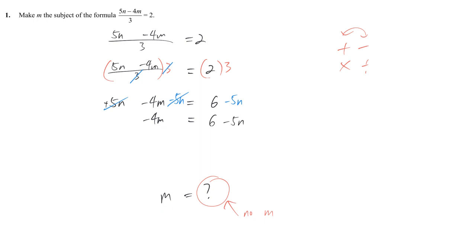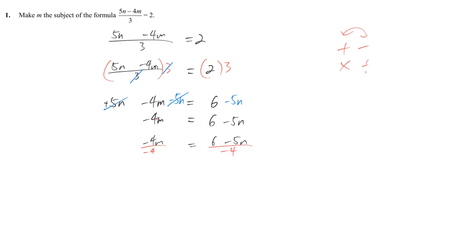It's even closer now. What we don't want is the negative 4 here. So you have to realize the relationship between negative 4 and m. Negative 4m means negative 4 times m. So to do the opposite thing, I want to divide both sides by the same number. Times negative 4, the opposite is dividing by negative 4. So I choose to divide both sides by negative 4.